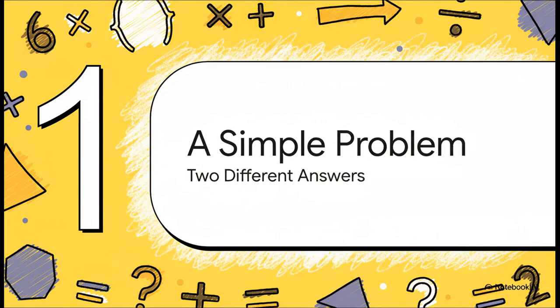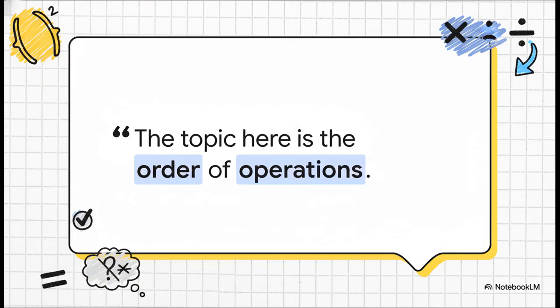So what's the deal? How can one problem have two such different answers? Well, it all boils down to one simple thing: the order you do the math in. Do you divide first or do you multiply first? Because whichever path you take, you end up in a totally different place. To make sure math works for everyone, everywhere, we need a single set of rules, a universal playbook, so to speak. That way, we all get the same answer to the same problem. And in the world of math, that playbook is called the order of operations.